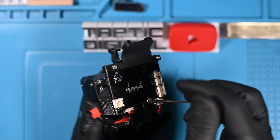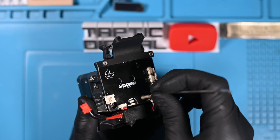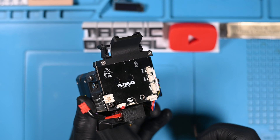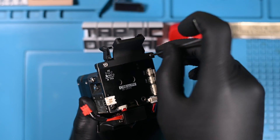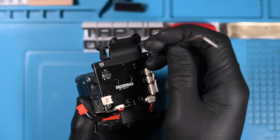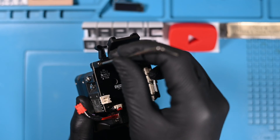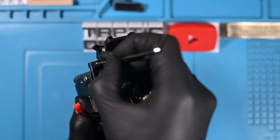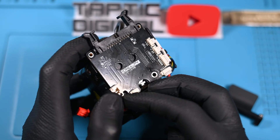I'll disconnect the heating block plug and start with the screw in the bottom right here. This screw is incredibly long, and mine is incredibly filthy on the inside. This is because the screw actually goes entirely through the heat sink for the heating block. The cooling fan blows across it, leading to a lot of dust being built up. The strain relief at the top also holds the board to the frame, so we'll need to remove those two screws as well.